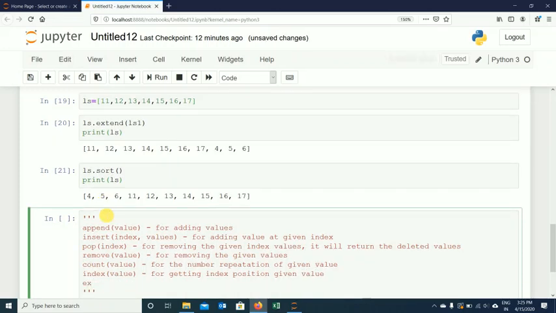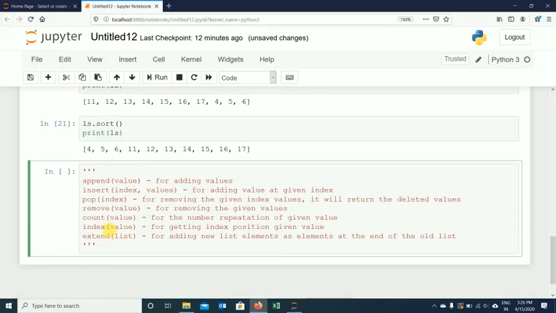Then we have extend. We pass a list for adding the new list's elements at the end of the old list. That's the basic set of functions which we should go for.